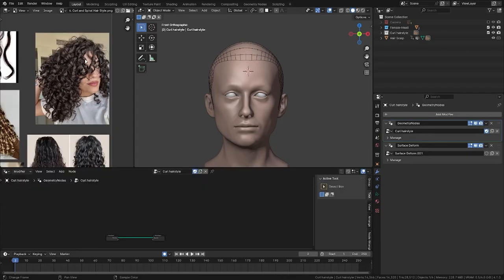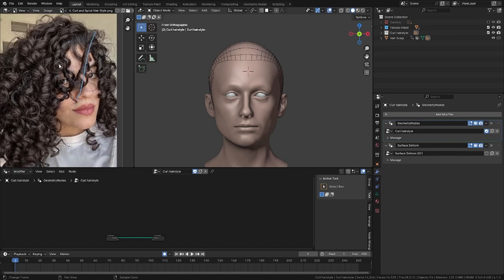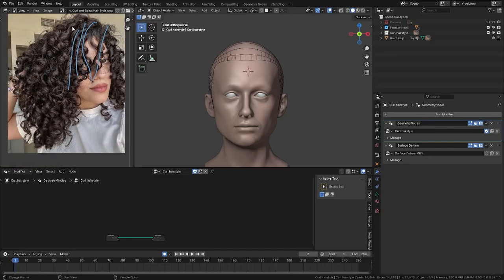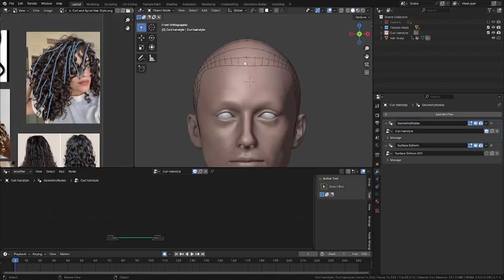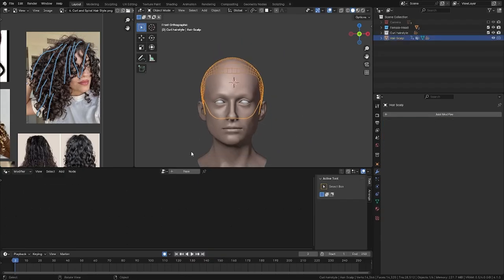The thing that we need to make, because this is a curl, but the curl has a guide. So we need to create this type of guide. We need to add this guide to the entire head. Thereafter, we can apply our geometry settings for the curl hairstyle. So we need to divide our head into two parts. Here we'll start from here, and the guide will drop here, and from here the hair guide will drop down here.